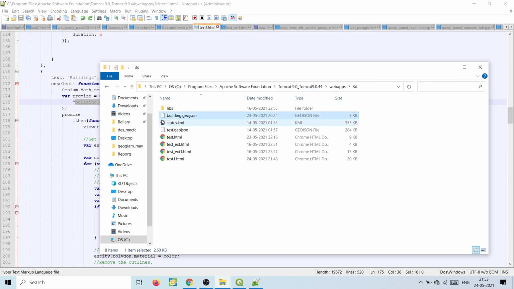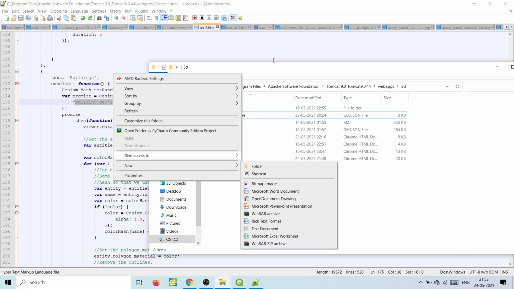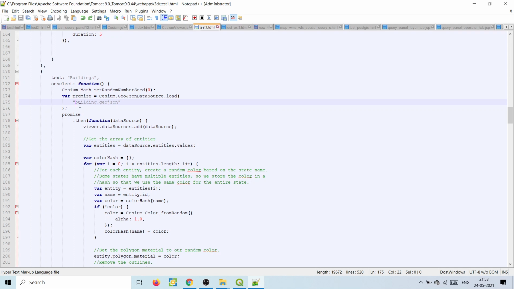That's why I have directly written this. If you create a new folder here, like GeoJSON or something, then you have to give that folder name here. Suppose I create a test folder, then slash like this. I have directly copied it there, that's why I am giving only building.geojson. So it is taking data from there.